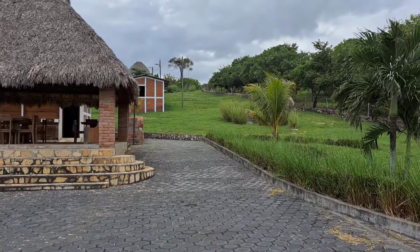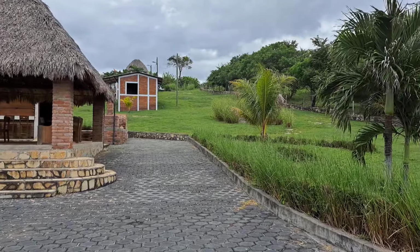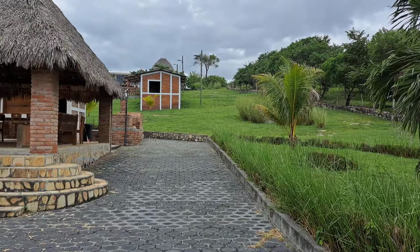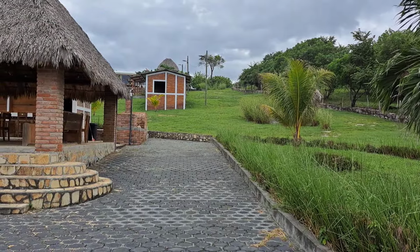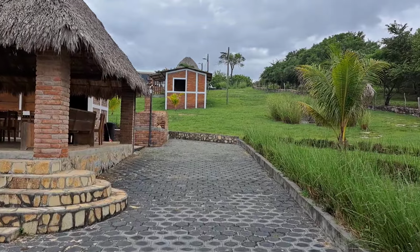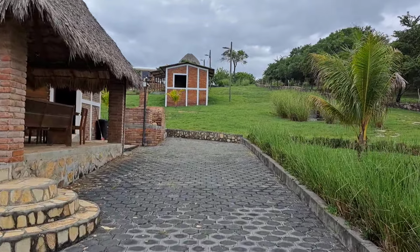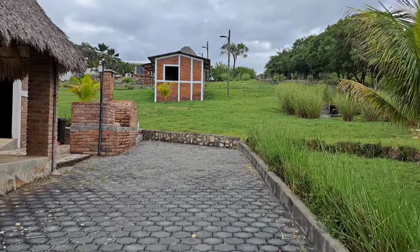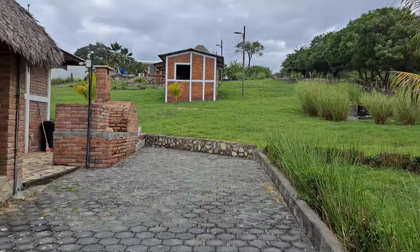And then further on, you see there are two casitas right here. In the first one are two casitas, semi-finished. The next one over is again two of them, more finished. In the last two, you need to put a fan in, but that's about it, and clean up the area a little bit, but you'll see that.